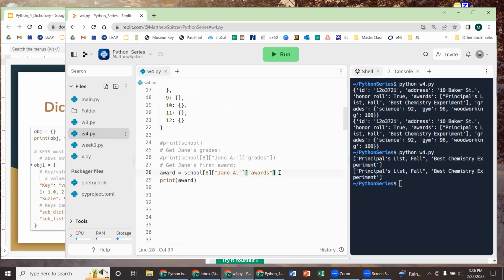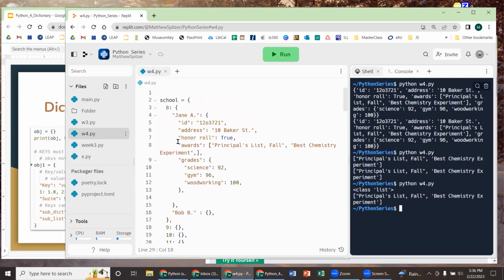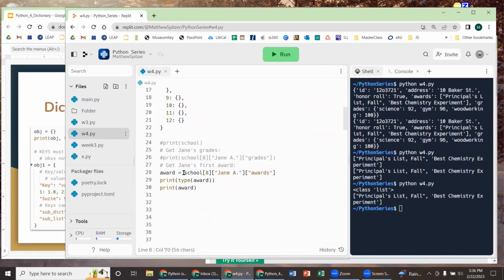And then how do I get back just the initial one? Well, let's take a look at what we have in hand. So I'm going to print out the type of what I get back. And we can see that's a list. When I index to this level, I just get back this value. So I just have a list in hand now. So this whole thing gives me back a list. So I could do something like this: take that list and just index in to get the initial prize of that list. And you can do it that way. But we can also just do it this way as well.